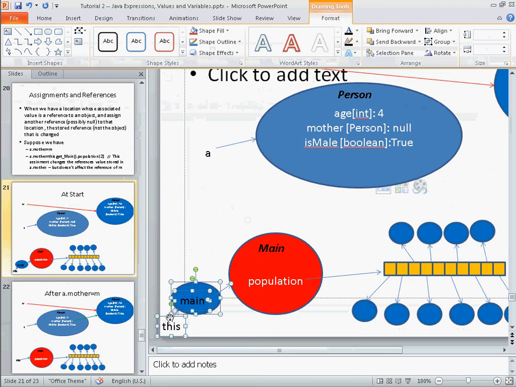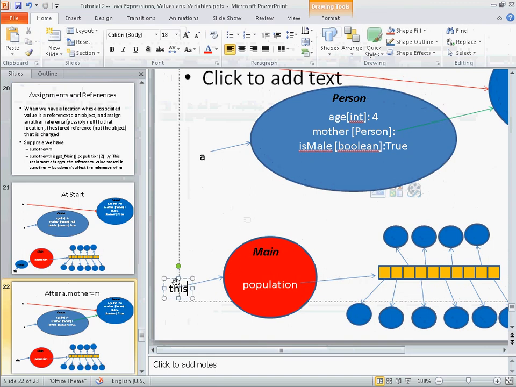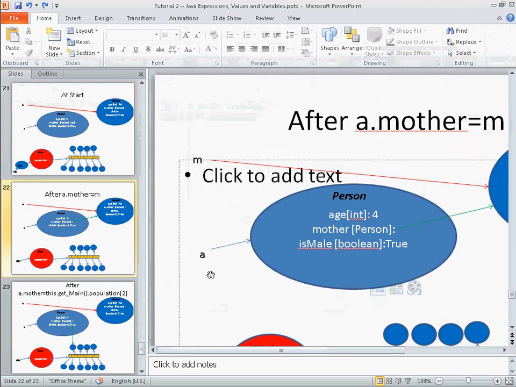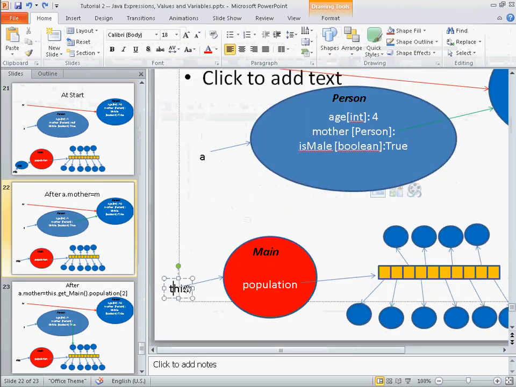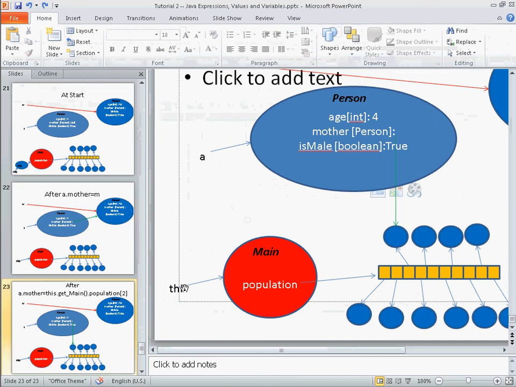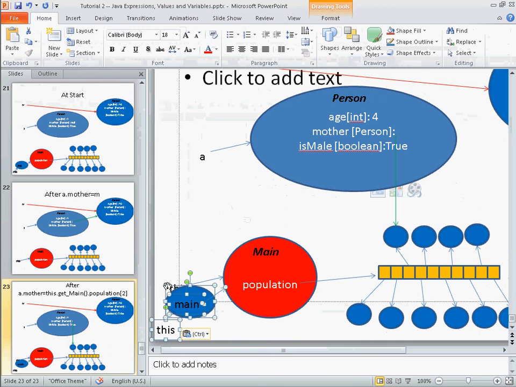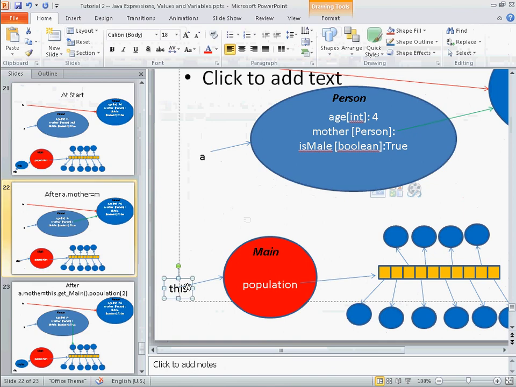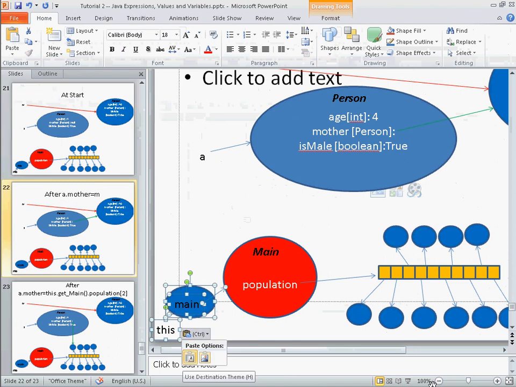So here we have this pointing. The arrow got hidden, I'm not sure why. This arrow didn't get copied, sorry, it's needed here. Good. Okay. So what am I saying? This should say main, not this main. It's the associated main. This may refer to a person, and its associated main class is this other red one.